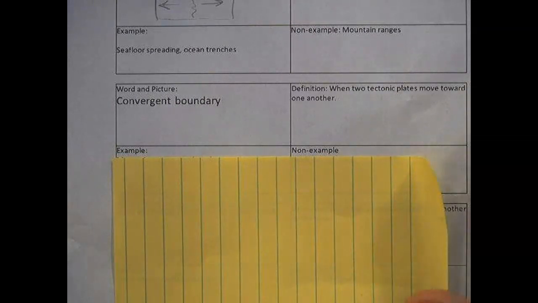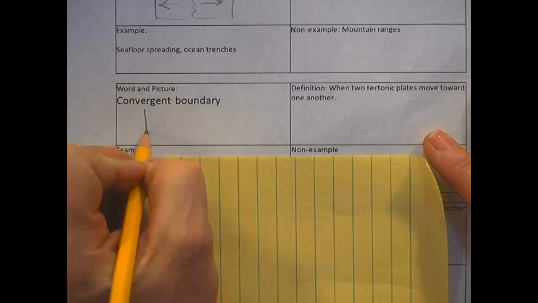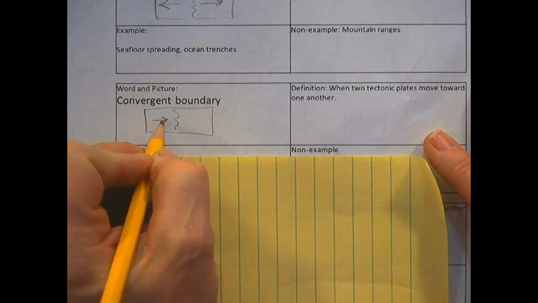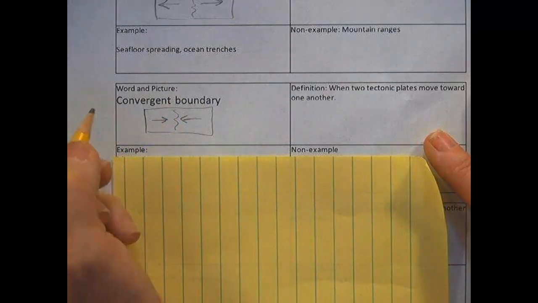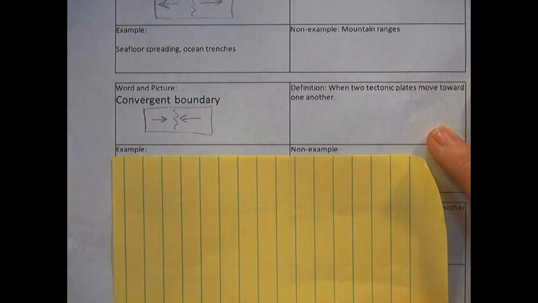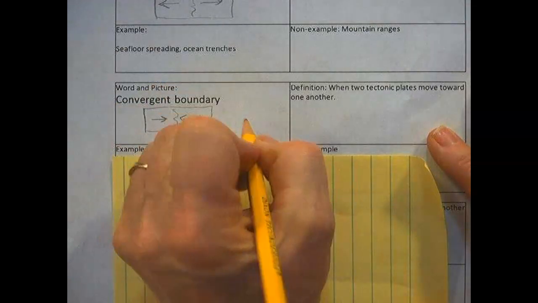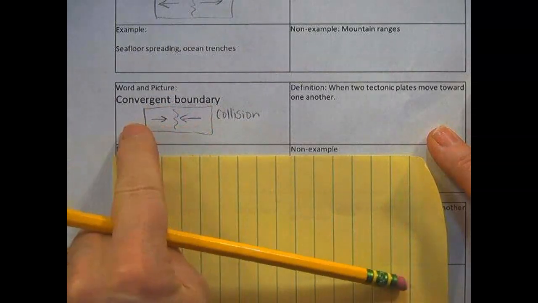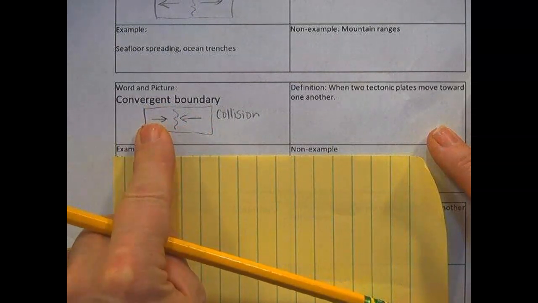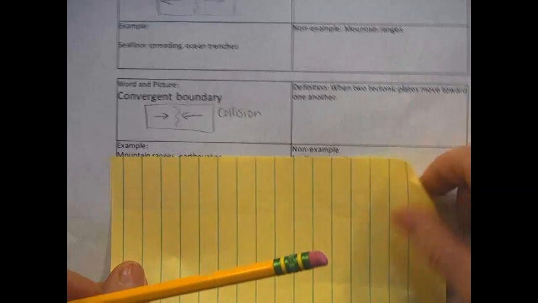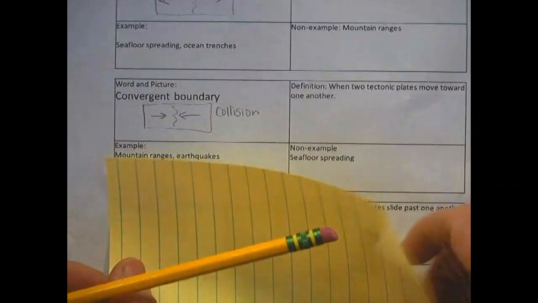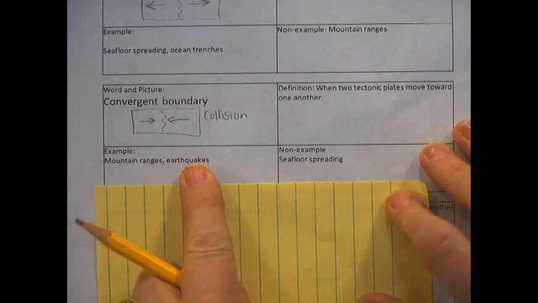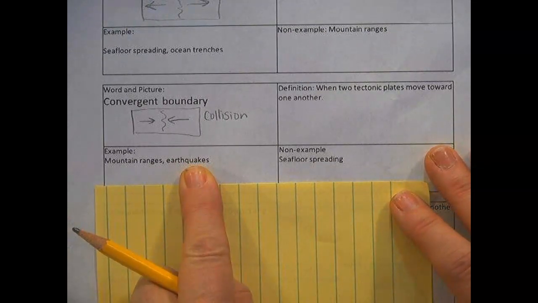So, if your teacher's paused it, hopefully you guys talked about, but a convergent, if they're moving toward each other, these are 2 plates that are moving toward each other. And there's really 2 types, and you can add this in. There's collision, which is the 2 plates are just simply moving toward and crashing into each other. So some examples that would form here are mountain ranges. You're going to see some earthquakes like down in California.